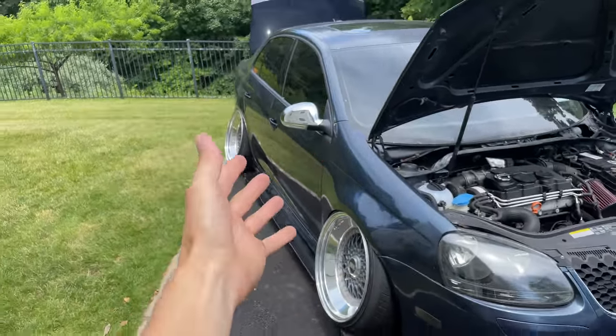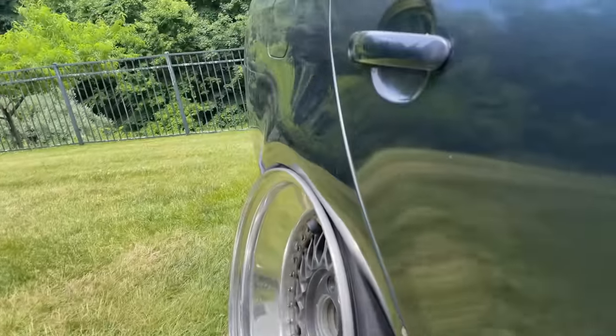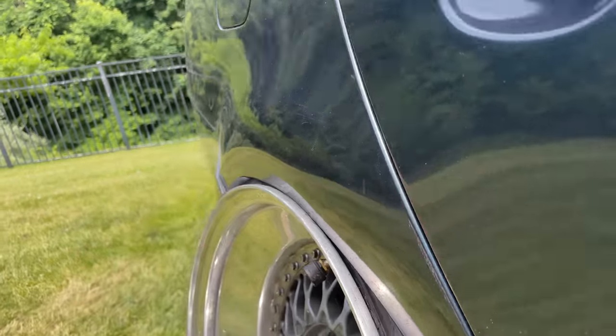This is so crazy. Look how crazy that lip looks on the outside. Just a little bit higher, it would not move, and if it smashed, I wouldn't even care.